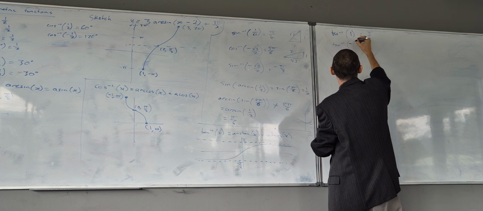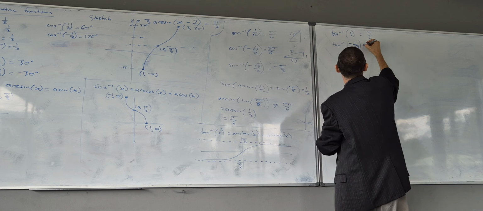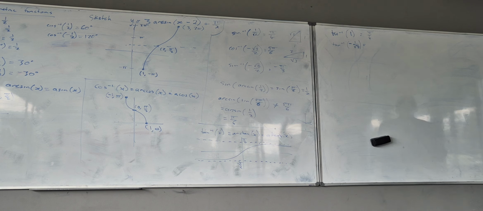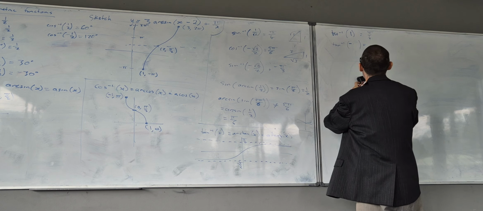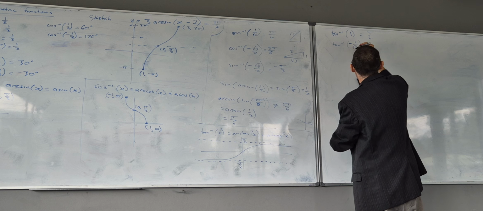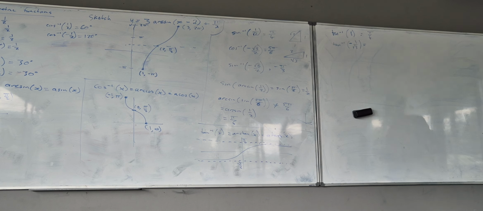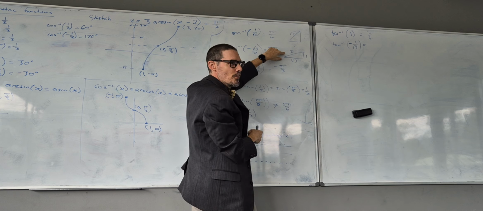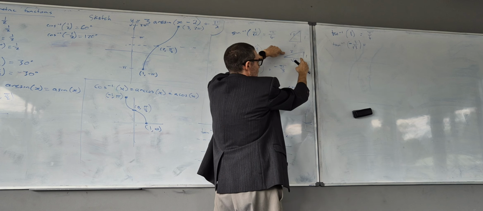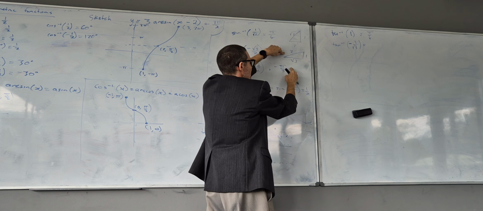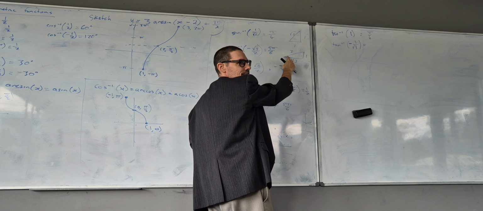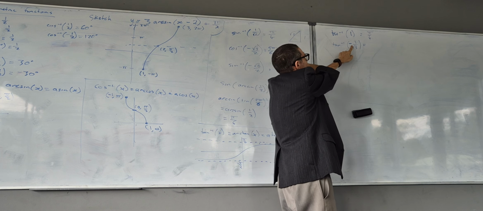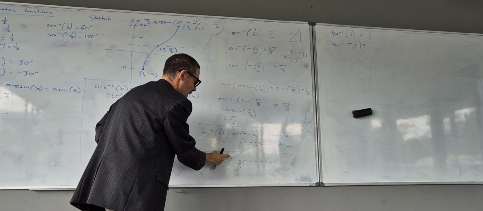Let's go negative 1 on root 3. I always get this wrong. 1 on root 3. Well, that's a 1, 2, root 3 triangle. 1 on root 3, opposite on adjacent, so this is my angle, pi on 6. It's negative, so I'm the negative angle.